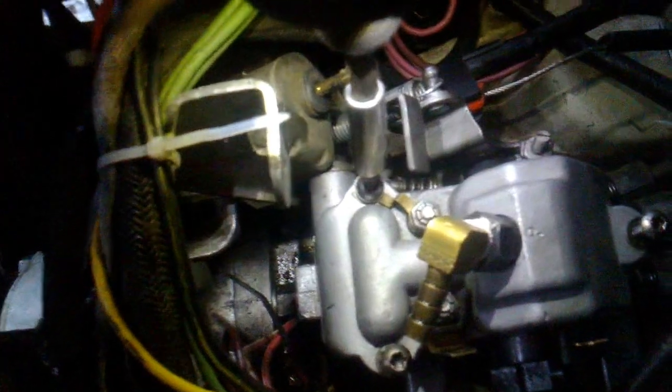Putting this cover back on — in this particular case my screw is riding up top because of the negative terminal there. So I've just got to sort of get it up top and it won't quite sit down flush, but I can thread it in reasonably easily. Just get them threading in — don't want to tighten everything down quite yet. I'm just going to tighten it down, and now I'm going to put my power fuel shutoff in the front and the cold advance in the back. Put my return line back on or else we're going to have fuel everywhere, and put my throttle cable back on.